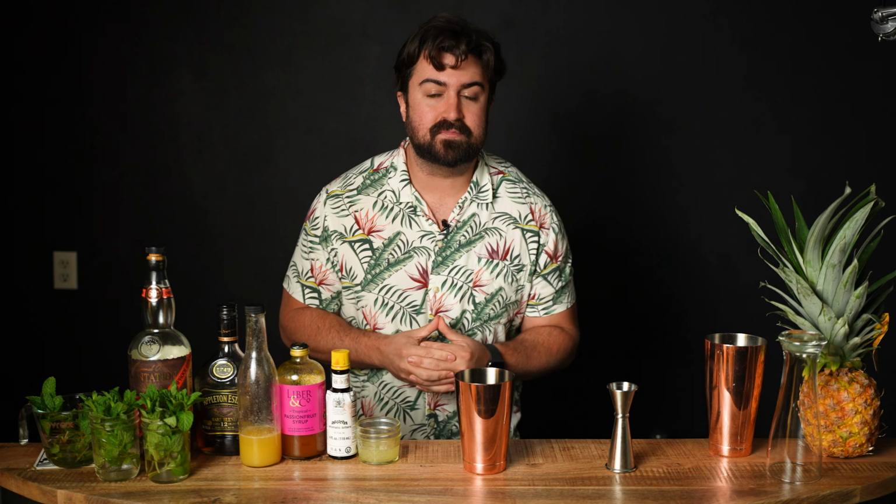Some drinks have even up to 13 ingredients, so that is pretty expensive and not very practical for the home bartender. Easy Tiki takes these complex recipes and rewrites them down to 4 to 6 ingredients, so it's a lot more ideal for the home bartender. And they rewrite them with ingredients that are a lot easier to get or easier to make while still maintaining most of the flavor profile of the original. So it's an absolutely incredible book, incredible resource. It's one of my favorite new books. I actually just got it a couple months ago, and it's absolutely great. So with that being said, let's go ahead and get into making the cocktail.